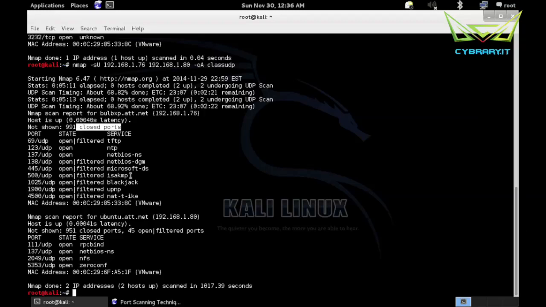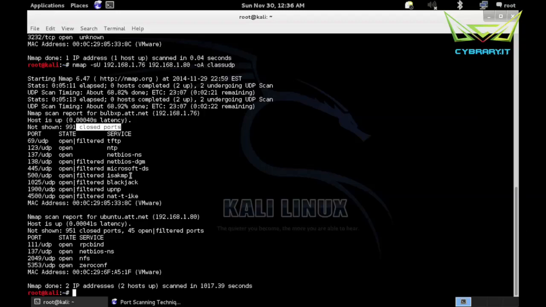You can do nmap -sU and -sV together to do some version scanning for UDP, but it's even slower than the TCP scan, and you might have noticed I kind of cut the video to make it a little bit faster. So if yours took a little bit longer than mine, no worries, that's normal.